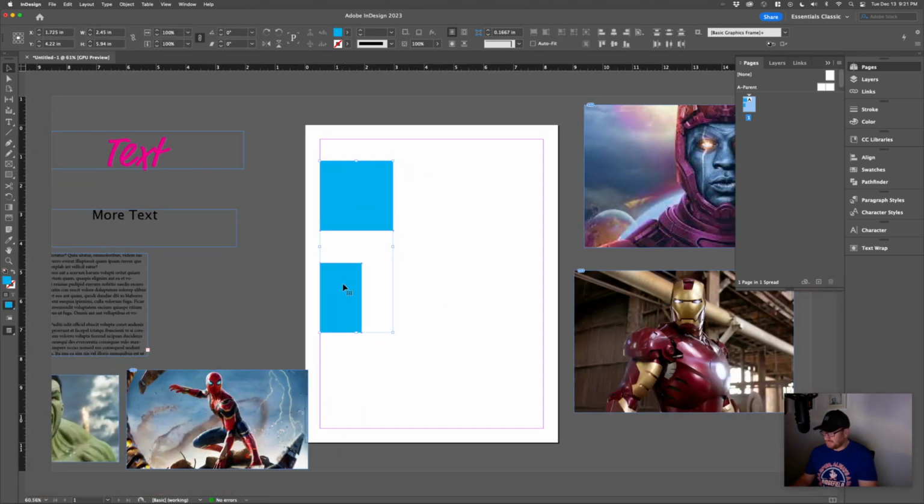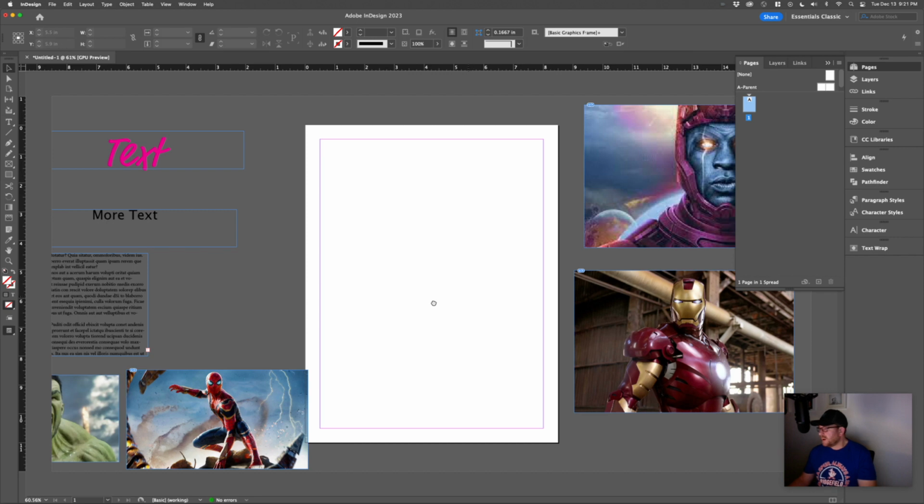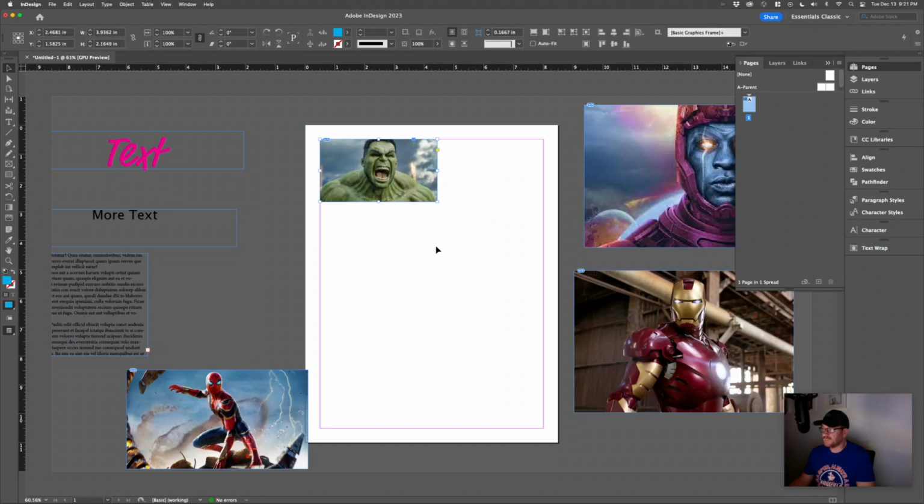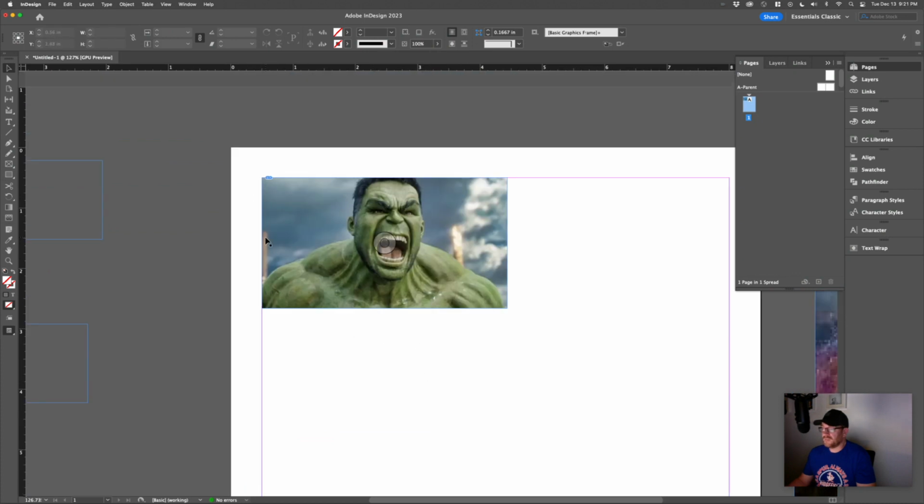So let's put this into practice. I have some images here that should help us out. I'm going to start with, let's say, Hulk, and I'm just going to put him right there. I'm going to maybe make his image a little smaller, and I've placed him there, just kind of starting with that. There are two lines that I can see vertically. There's the margin, and then there's this one. I'm going to drag a guide over here.